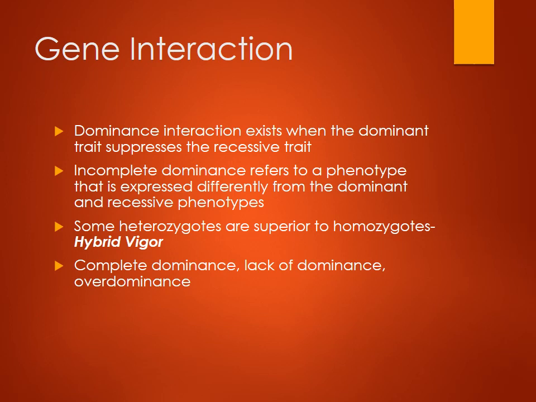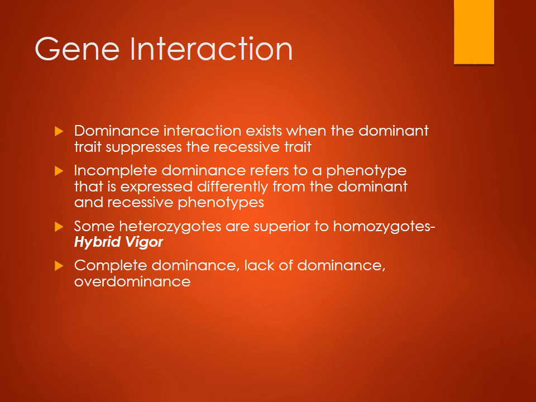The interesting thing about some of those heterozygotes, those third phenotypic expressions, is occasionally we find that the heterozygous genotype actually is superior to the homozygous dominant or homozygous recessive animal. We call that hybrid vigor. That's especially prominent when we talk about the concept of crossbreeding. That's why you see so much crossbreeding in the beef industry and in the pig industry. You see a lot of pigs that go to market, they're all the same color. They're all pink. That's the result of generations of crossbreeding that result in the animal that's genetically the most superior for meat production.